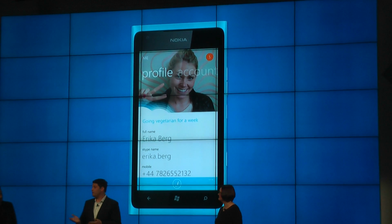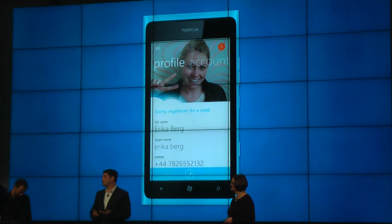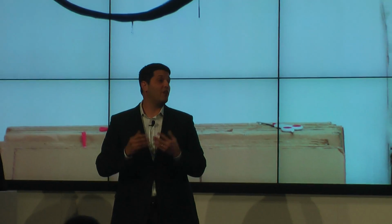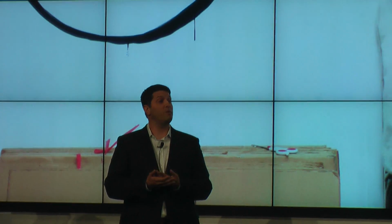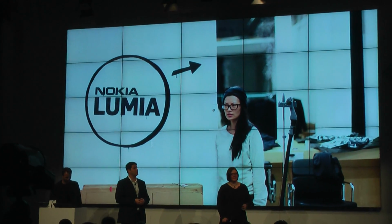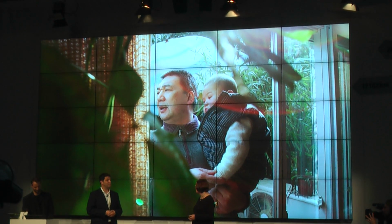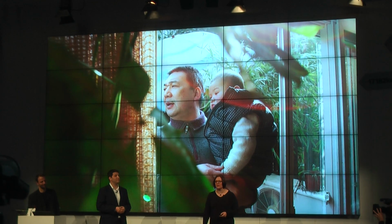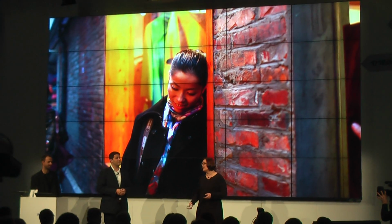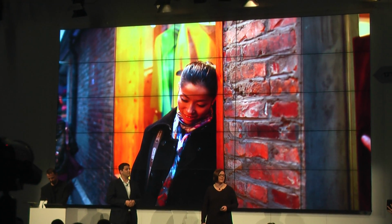So beyond getting these great applications into our marketplace, an important priority for us has been geographical expansion. And one country in particular is very large and has unique technical and regulatory requirements. And so I'm very happy to share with everyone today that Windows Phone has been made compatible with mobile operator networks in China. And yes, that means Nokia will bring Lumia to China. Nokia has a long and successful history in China. And now, thanks to the collaboration between Nokia, Microsoft, and our partners like Qualcomm, we are in a position to introduce a range of Lumia phones in China. So in the coming months, we will introduce Lumia phones for the Chinese market, covering both CDMA and wideband CDMA technologies.